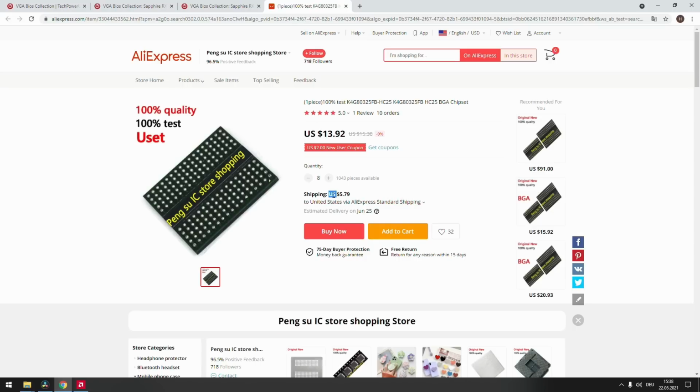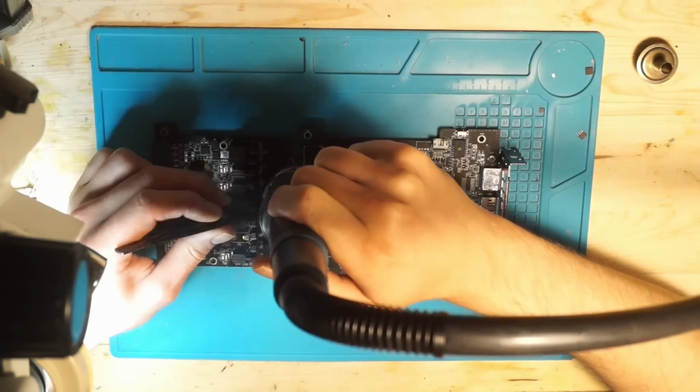If you can find it on a reputable site like Mouser, DigiKey, whatever, I will probably go that route, even if it's a little bit more expensive, since you can be quite certain that it will be new, non-fake, usable memory. You have to keep in mind, none of the vendors give you a warranty. So if they sell you broken stuff, bad luck. Or good luck trying to get your money back. You won't.